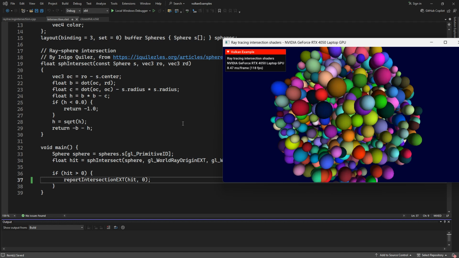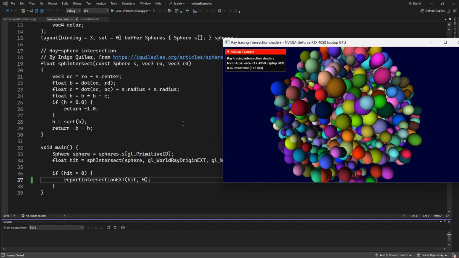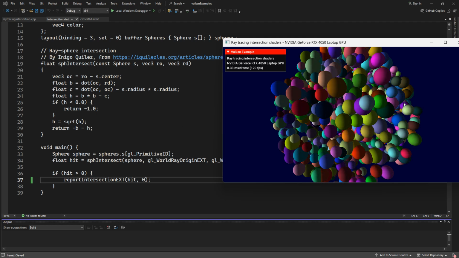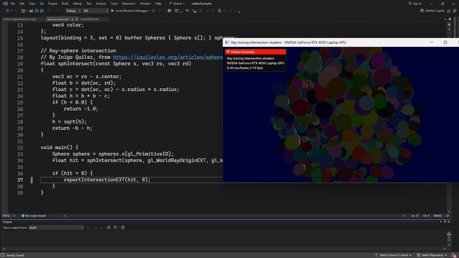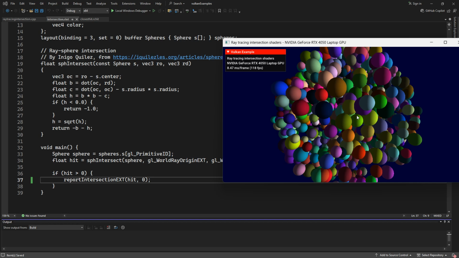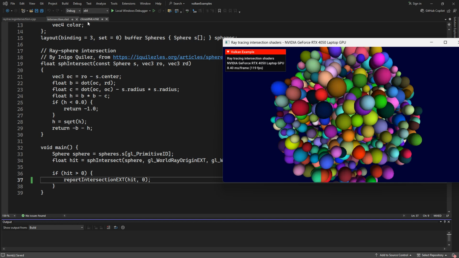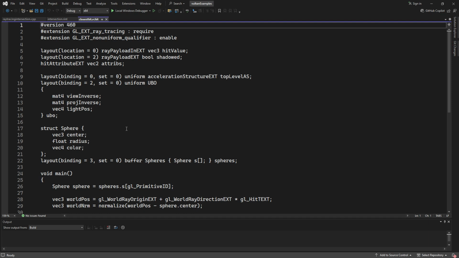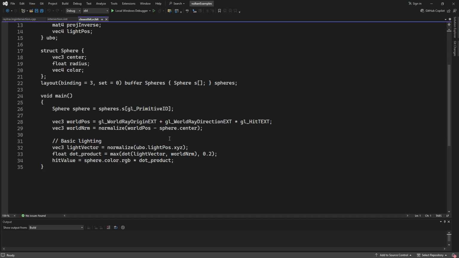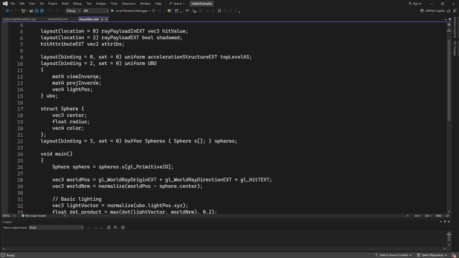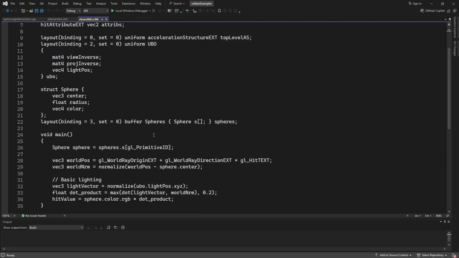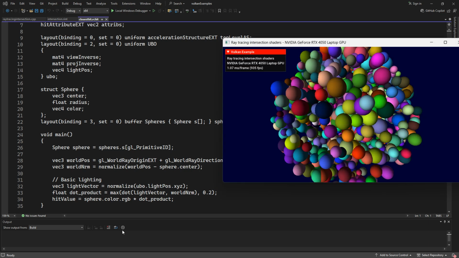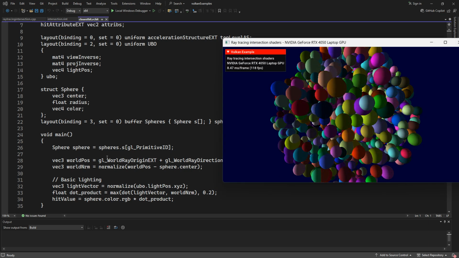Okay, so the intersection shader reports that there was a hit, and because we report that there is a hit, we can now visually see the sphere. But the intersection shader isn't in charge of us visually seeing the sphere. In order for us to visually see the sphere, we have to go to the hit shader, right? You can sort of notice that the hit shader is dealing with lighting, with position, with the camera stuff, all that stuff, right? So we can see that this hit shader is in charge of actually visually generating the sphere.